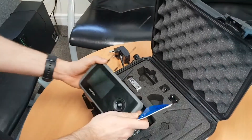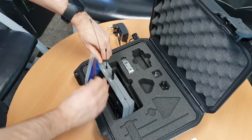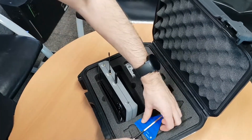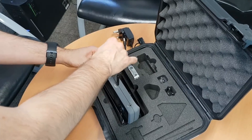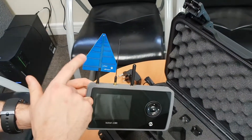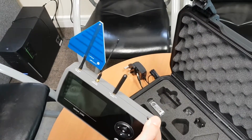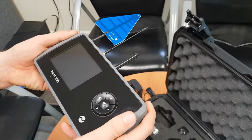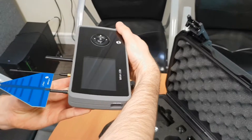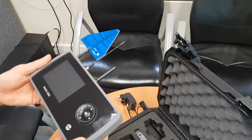With a directional antenna, you replace the omnidirectional antenna head by simply pulling it out and inserting the directional one. The other two antennas still work omnidirectionally while the wide band works directionally. So if a signal is coming from a specific direction, holding the unit towards it will show a stronger reading than pointing away — you can see a physical difference and work out where it's coming from without walking back and forth.